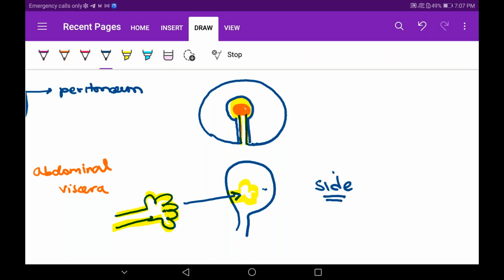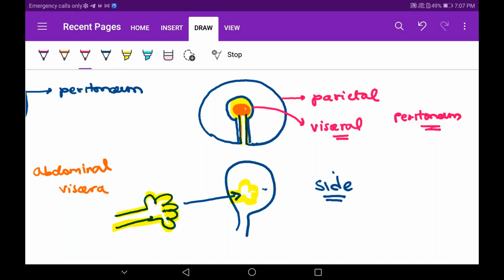So now what I'm doing is, I'm doing nothing. I'm just labeling this peritoneum into two parts. The part which is not touching the viscera, that is the orange object, I'm naming it as parietal peritoneum. And the part which is encircling the viscera, I'm giving the name visceral peritoneum. Did you understand this? Simple, right? If it is encircling the viscera, visceral peritoneum. If it is not encircling the viscera, only the outer abdominal wall it is encircling, then it is known as parietal peritoneum.